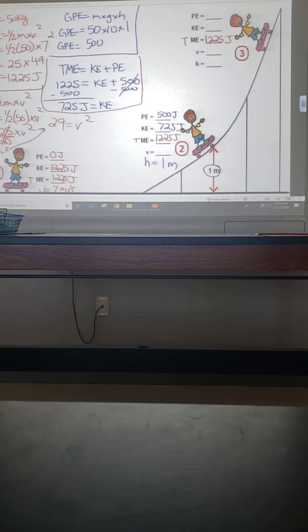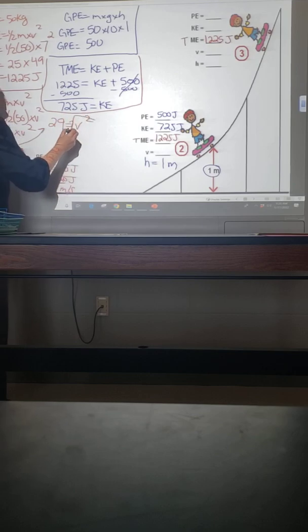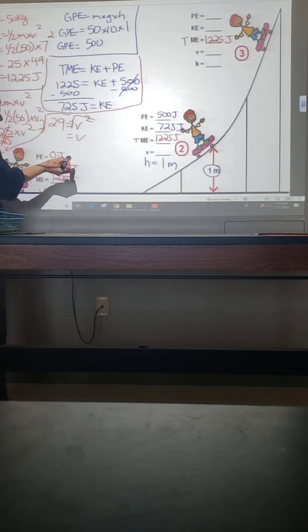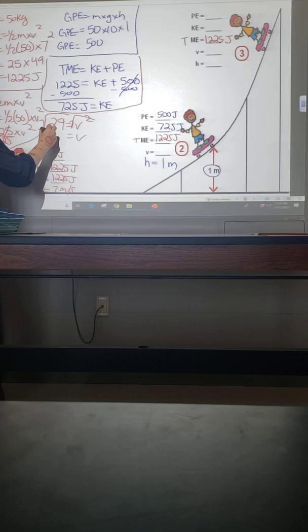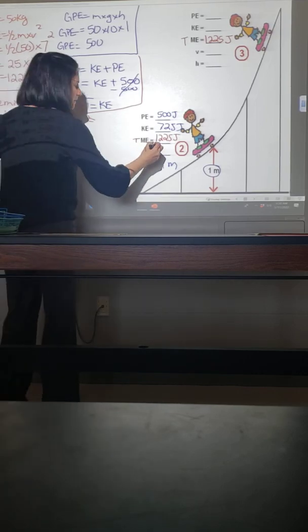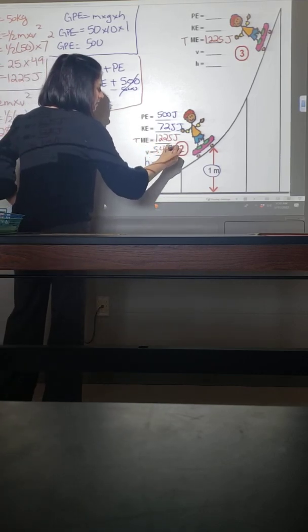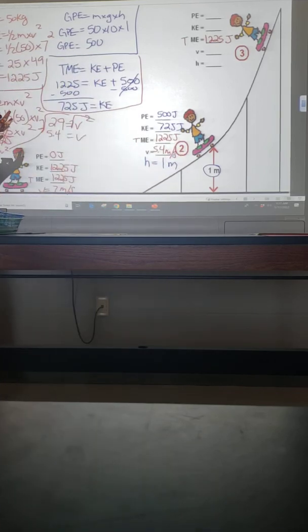fine. Okay, how do we get rid of the square? Square root it. Right. So the inverse of squaring is the square root. So I take the square root of this to get v alone, but I have to do it to both sides. And what do we get when we take the square root of 29? 5.4 sounds pretty good. So this is going to be 5.4. Do not forget the units of meters per second. And so that finishes off part 2.